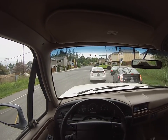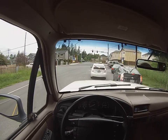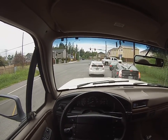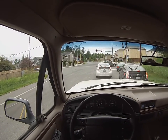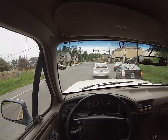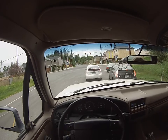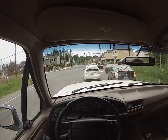That guy wanted it as close to new as possible. It was always garaged, but he hadn't had much use for it lately so he decided to let it go. It's going to be no reserve. Here in a little bit as soon as this light turns green, we're going to go down a real steep hill so you can see how smooth the brakes are, and then we'll get on the highway.